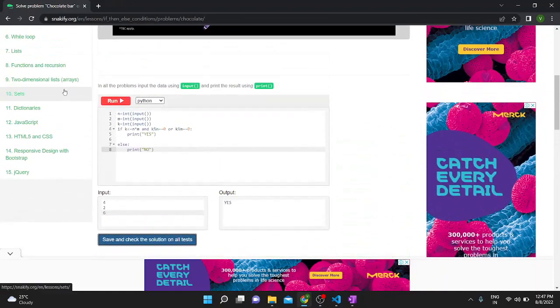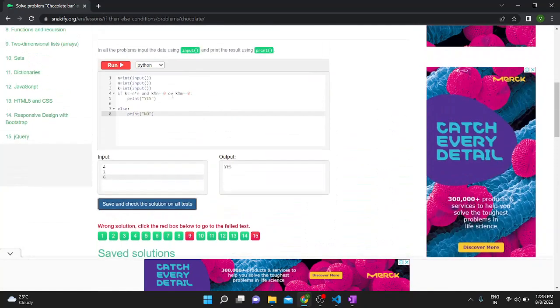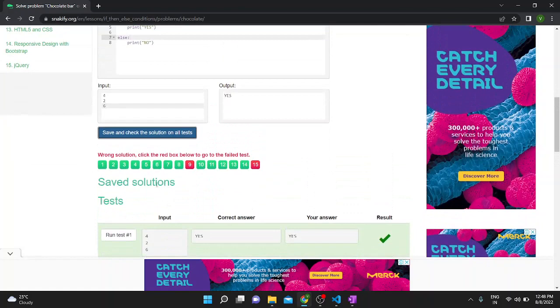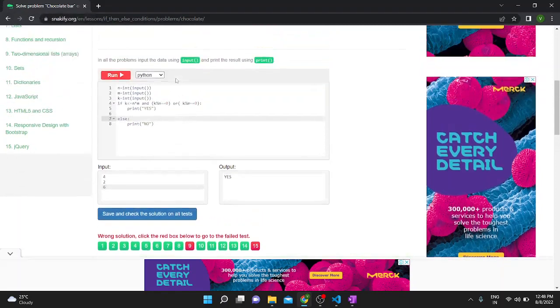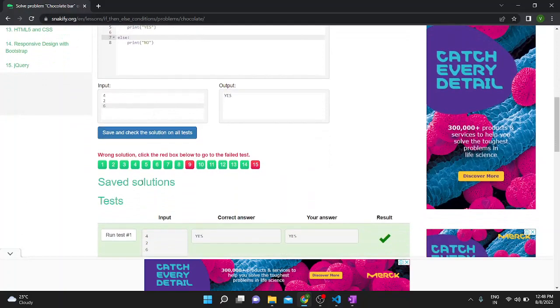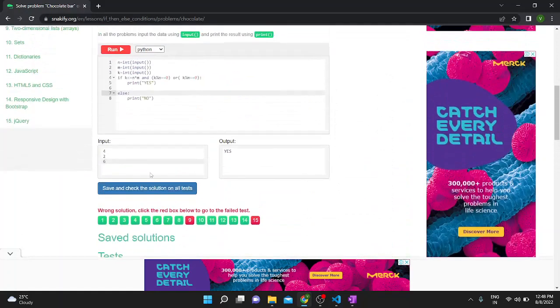Which one is that test case? Then I would add braces here and here also. Okay, so what problem are we getting here? Less than or equal to, okay.